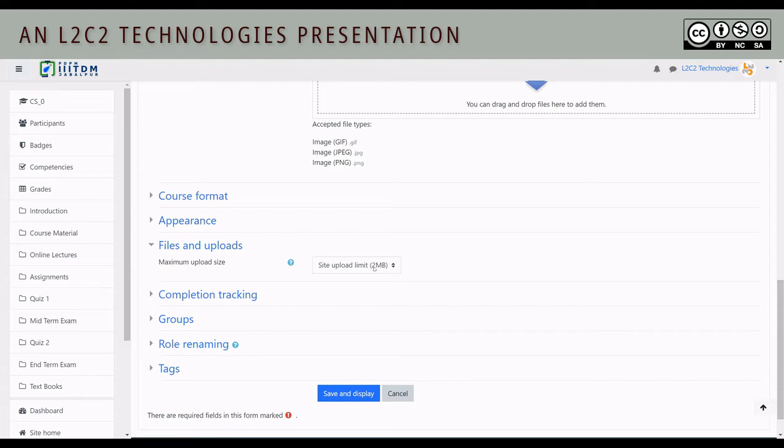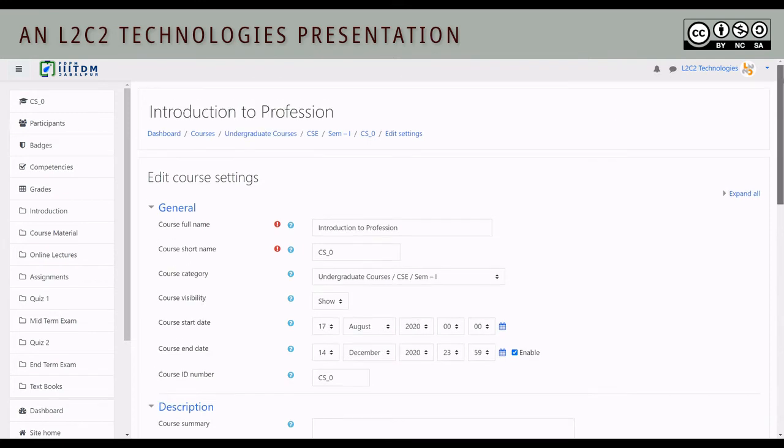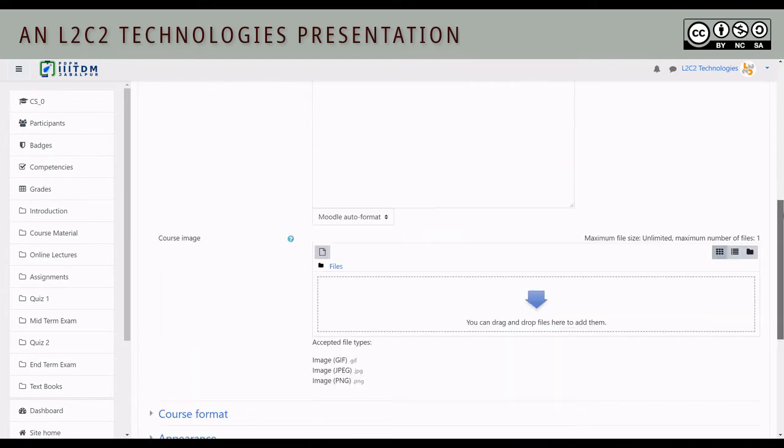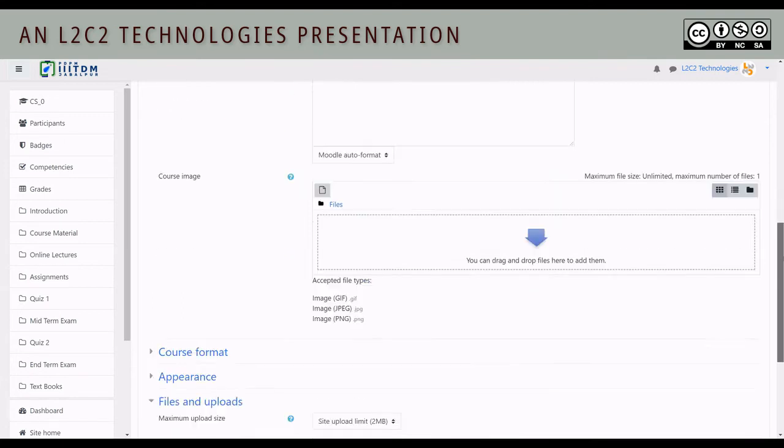It is set in a file called php.ini, the PHP initialization file for Apache. So that is where we have to make a couple of, not a couple, actually three changes. And then we need to restart our Apache web server and we'll be able to see this. In this particular case, the faculty members have been trying to upload lecture videos, and they wanted this 2 MB limit to be increased to 500 MB. So that's exactly what we are going to do here.